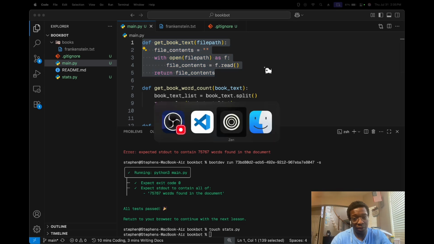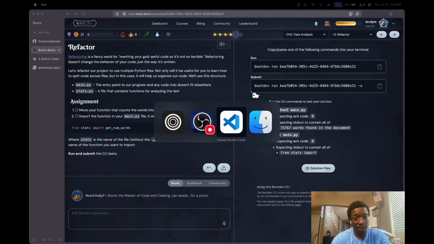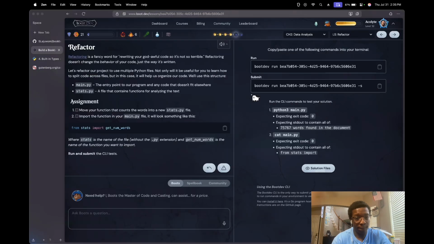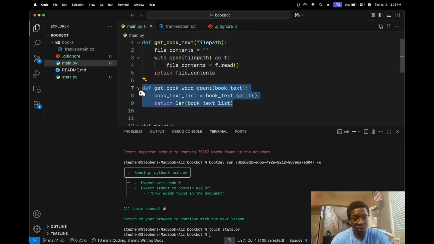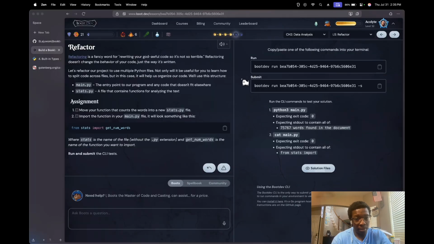This one, right? Is that what we're saying? No, the one that counts the words. Import the function.